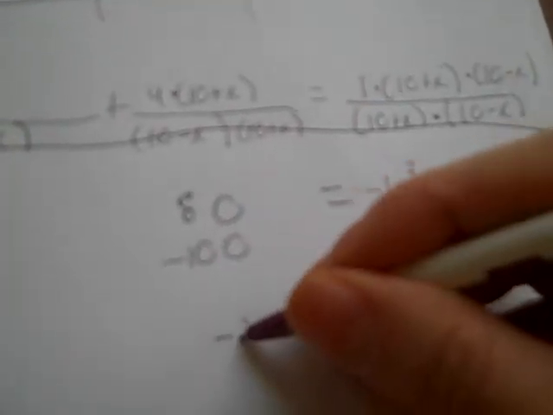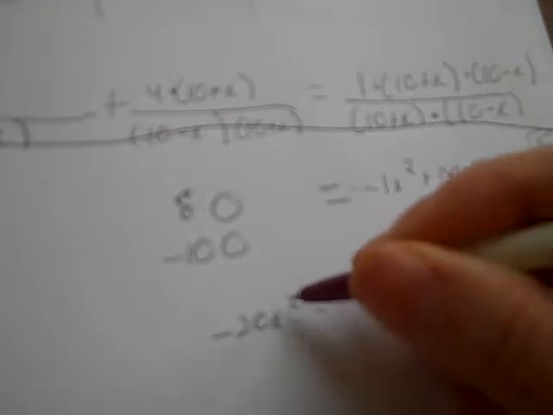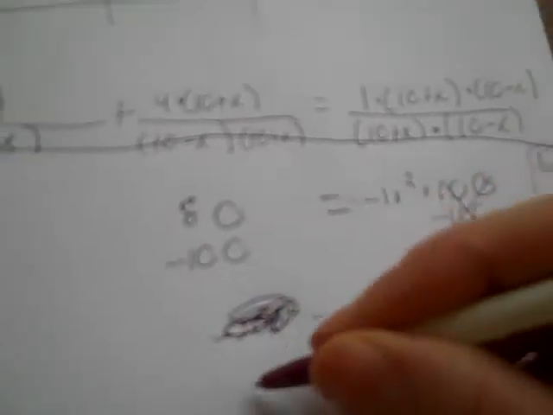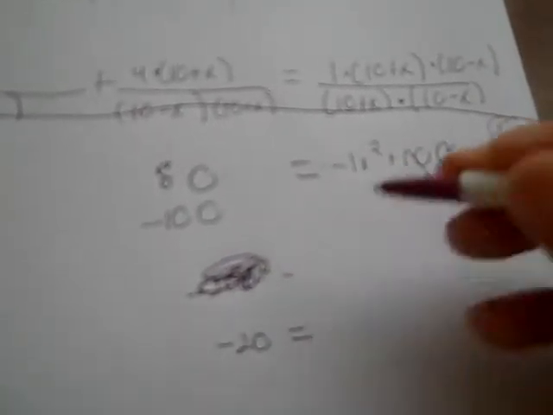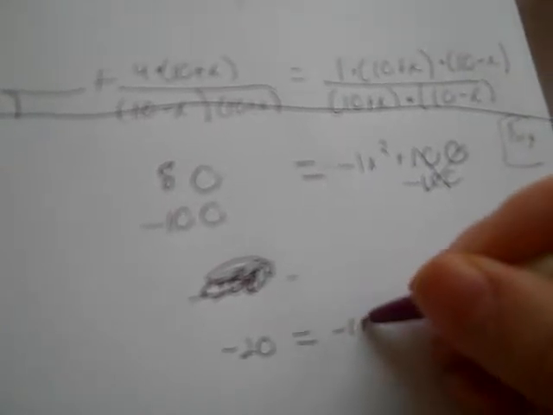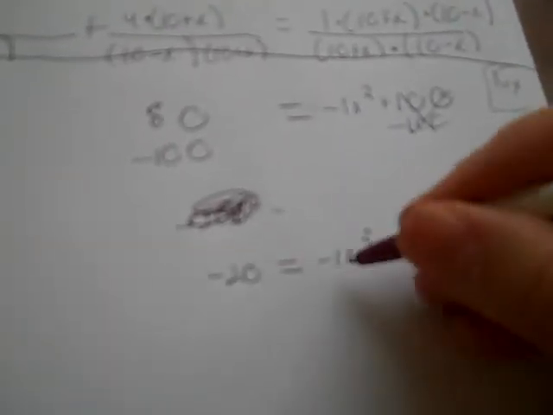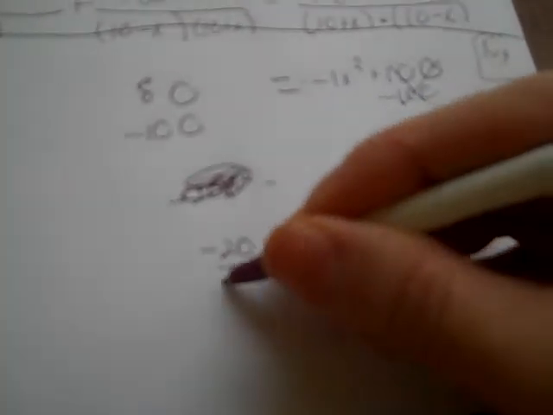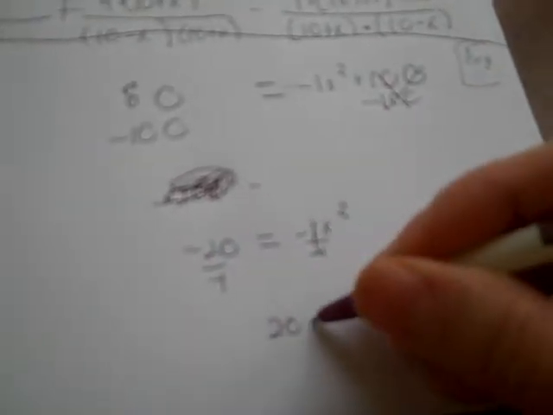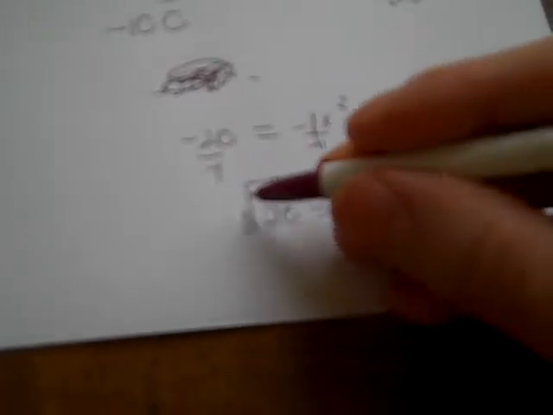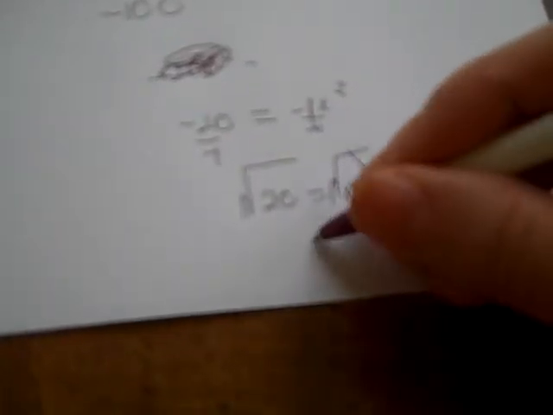That's negative 20x squared, or negative 20, sorry, equals negative 1 times x squared. Then I undo the multiplier, negative 1, through division. So 20 equals x squared. Then to find what number times itself is 20, we just need to find the square root of 20. It's just a regular square root. I don't need to put a number in the index if it's a 2.